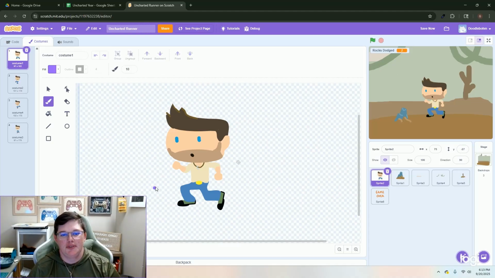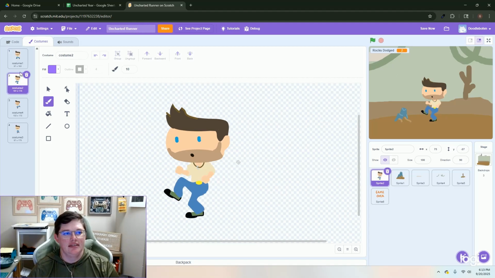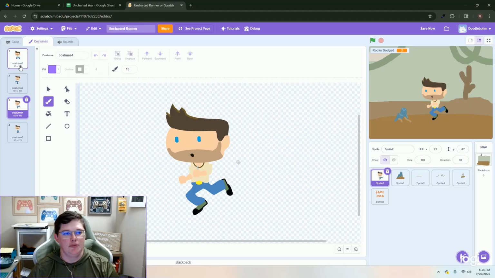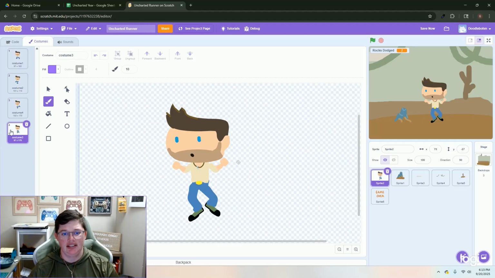So this is the first one. This is like that in-between step when you're running. So it'll go in this order where he'll run like this, and then that. And so he's going to keep looping through those three until you hit the space bar, which is jump, and then he'll make this little animation here. So that is all the animating that really went on in this at all. Everything else is just the same drawing but moving.